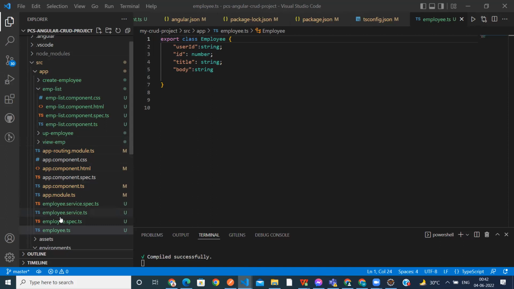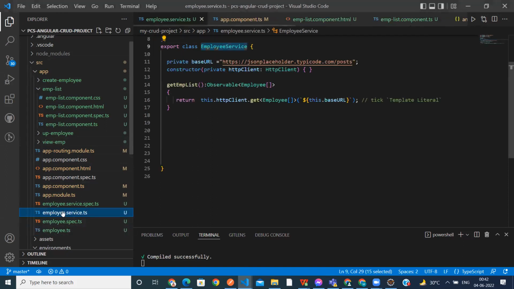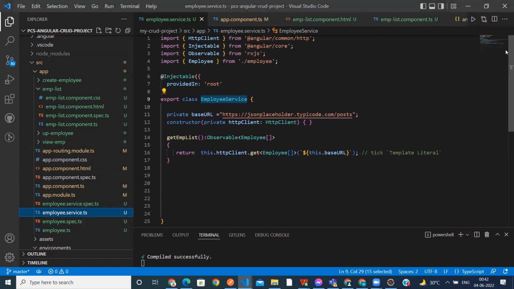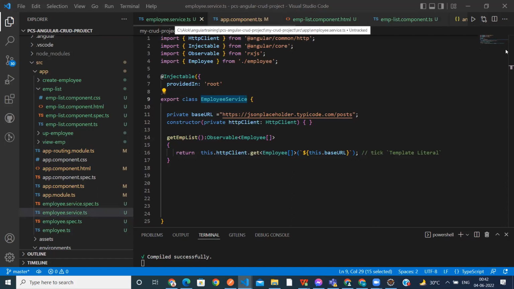Next, you need to create the service layer. Just only this section you do. Complete this section, and everybody type it manually. To create it, you use the command ng g s for service, and you write employee. So it will create the employee service.